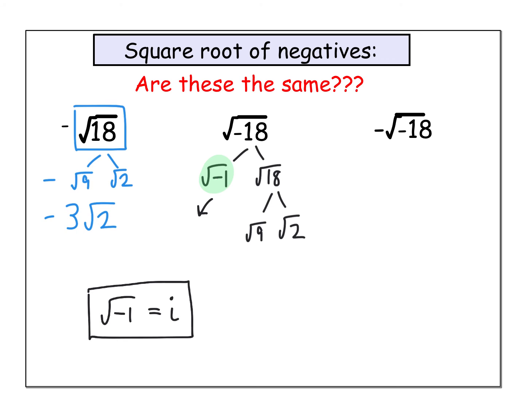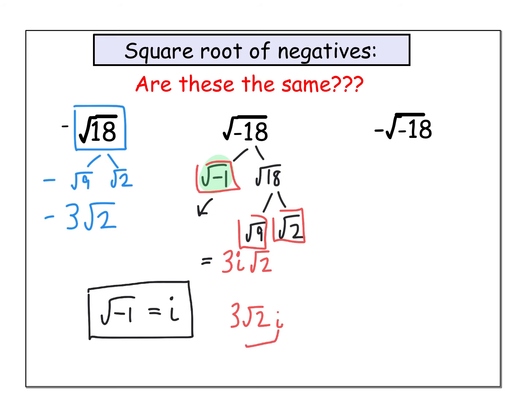It equals i. So for our problem to finish here, if we gather up what we have, the square root of 9, which is 3, the square root of negative 1, the new thing that we're calling i, and then we still have the square root of 2. So the final answer to this one, we're going to read as 3i root 2. And you generally put the 3, or the constant, and the i before you write a square root, just so we don't confuse and think that it's under the square root. If you wrote it like this or something, it might be a little bit unclear, as if the i's under the square root.